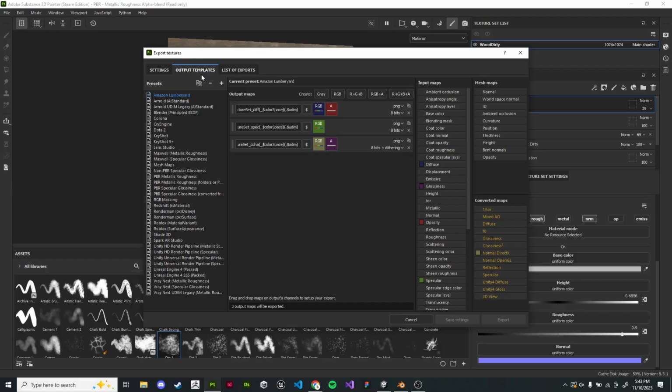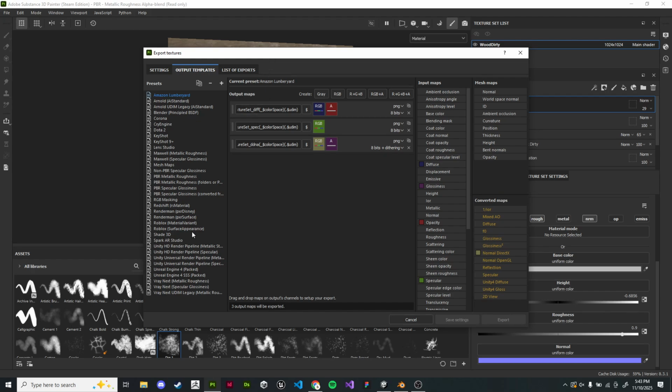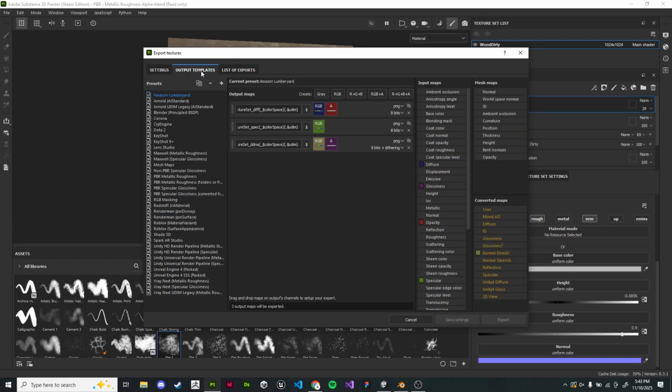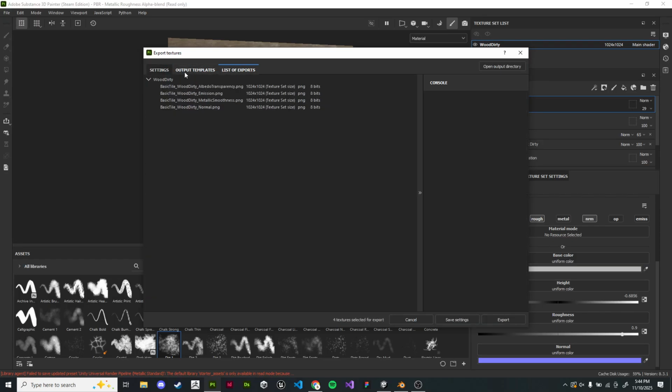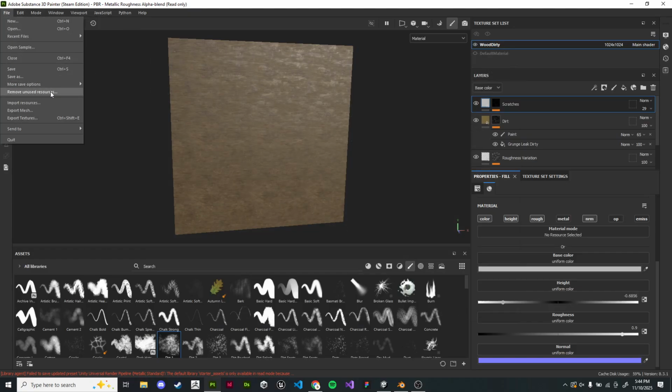I could even, for this one, get rid of the basic tile prefix here, since these don't need to be a part of any particular model, they're just textures in their own right. If I wanted to do that, I can come down here to the Unity URP pipeline, and just in the front of every map where it says mesh, I could delete the part that says mesh. Okay. I'll leave it for now so it doesn't yell at me because it's a default template. It's not too happy I'm doing that. And then we'll save and export.